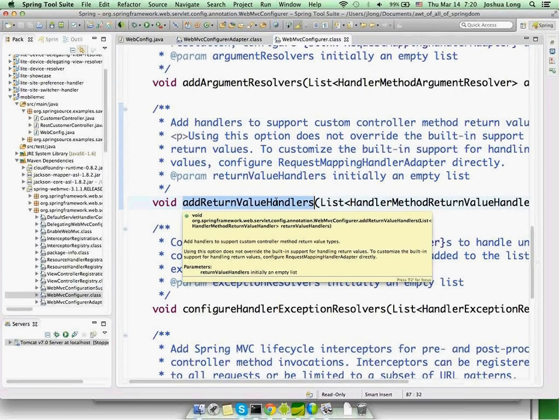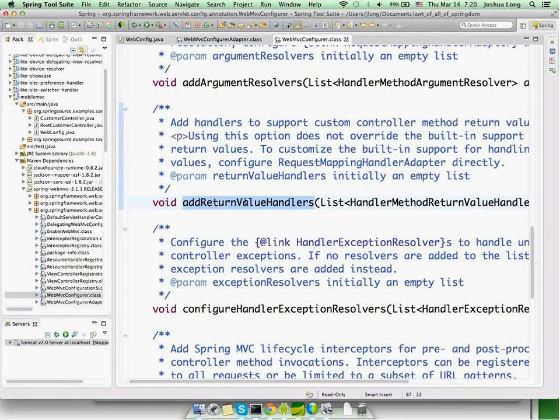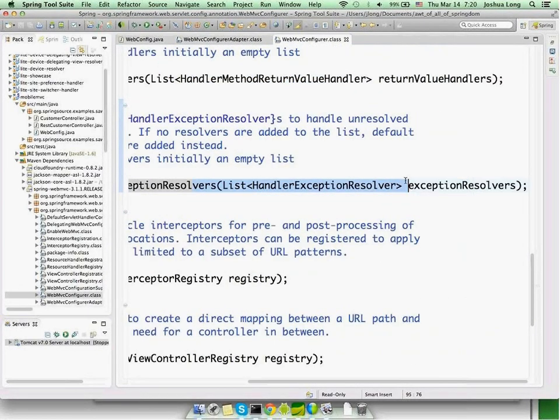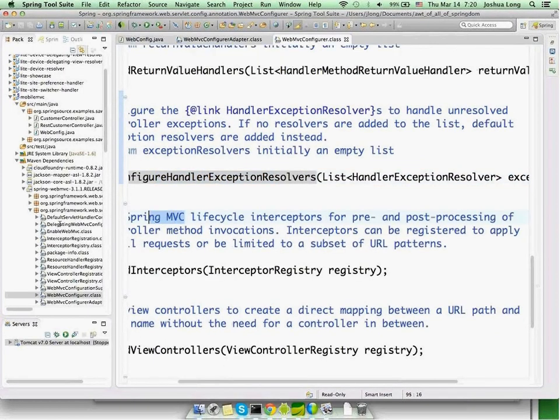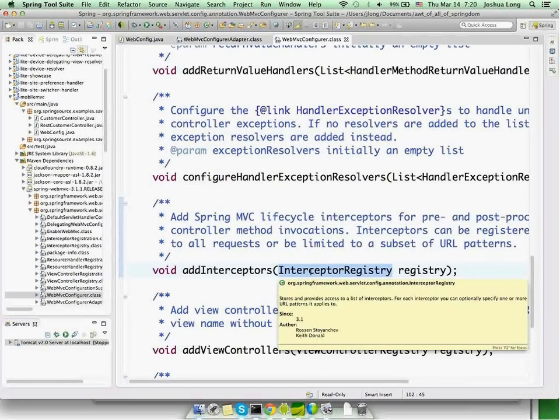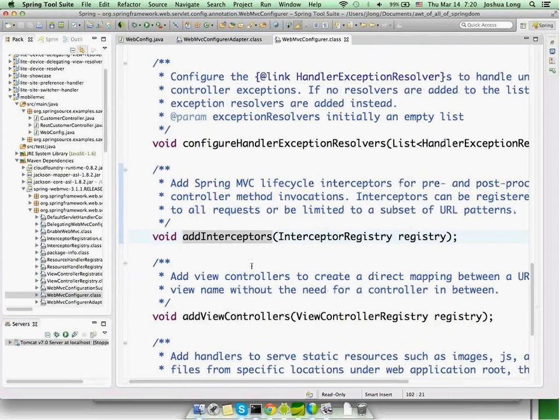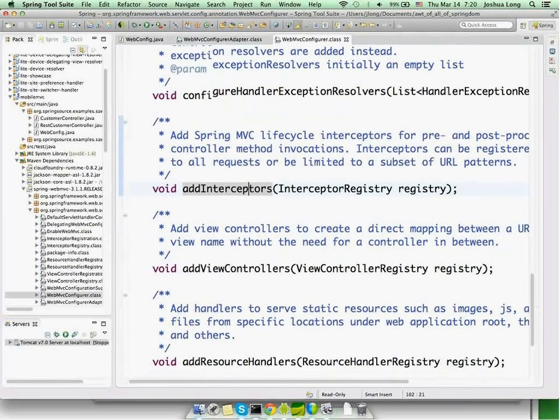So before, we've been returning strings and views and input streams. You could teach it about some other object that's important to you here if you wanted. Exception handling, right? You can actually teach Spring MVC new tricks. You can teach it how to resolve and handle certain types of exceptions. You can register interceptors. Interceptors are the Spring MVC equivalent to a filter. They give you a chance to intercept and act on all HTTP requests. But this component is aware of the Spring bean lifecycle, so it'll respect all that.